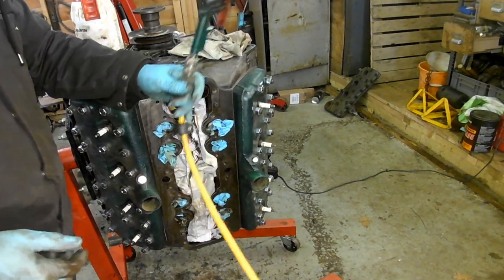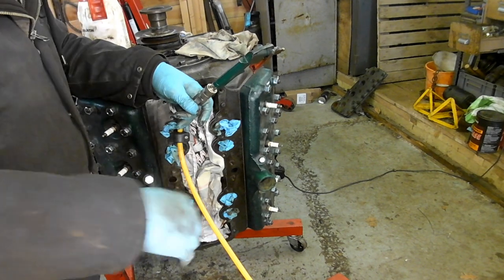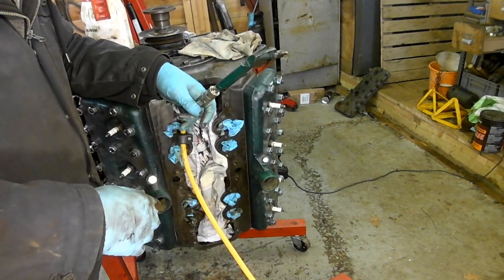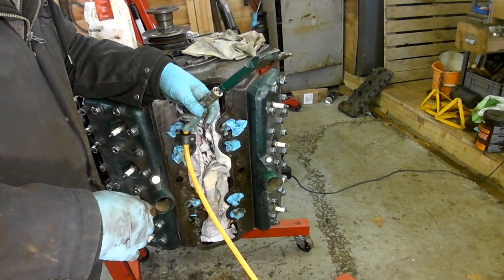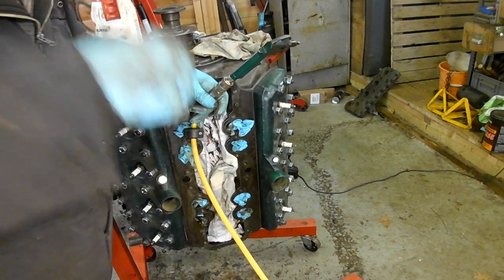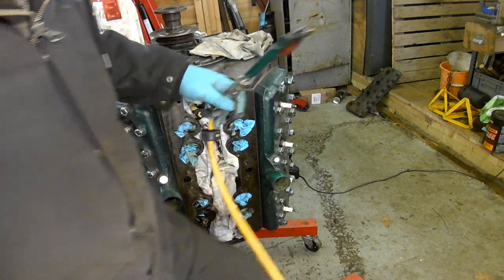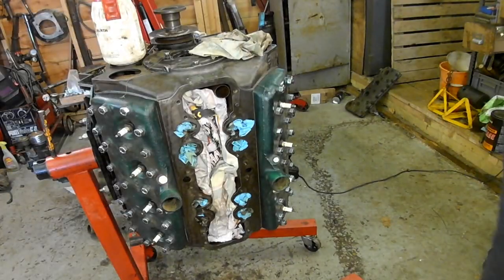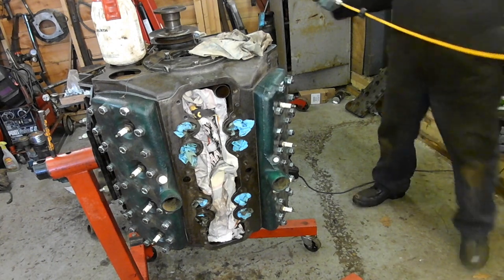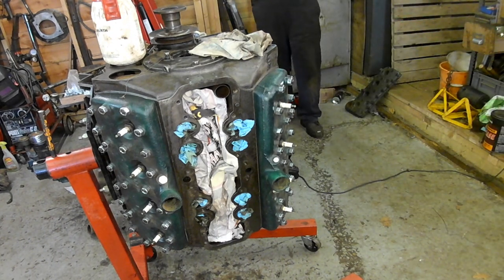This is one of the most useful things in the shop — having a little compressor, just a little one. About 70 quid. Just have it on a switch, on one of those big rail things by the door. And I can take this up the garden as well and blow the tyres up on the car. It reaches all the way from the other end of the garage, so I can blow all the tyres up on any of these cars. It's amazing how often you use something like that when you're machining as well.